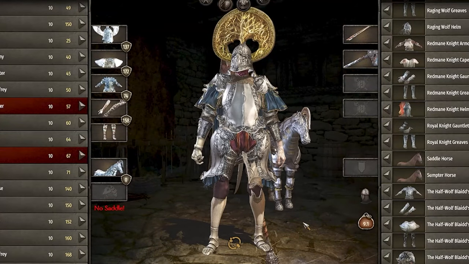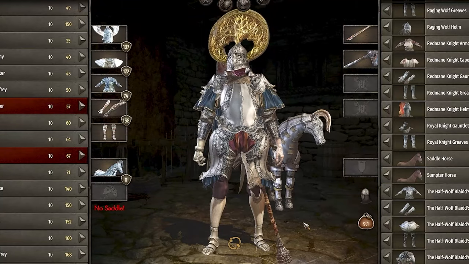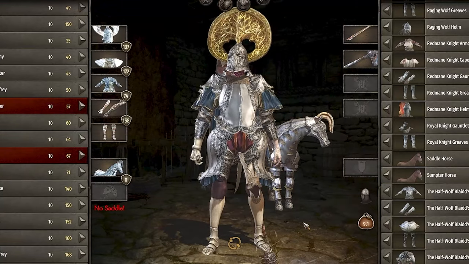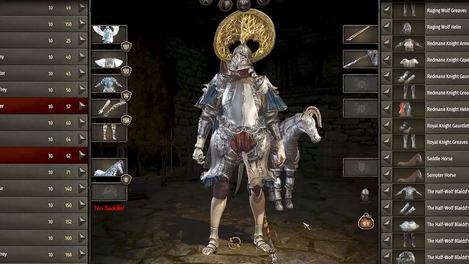Let's say if this video gets 500 likes, I'll create my very own My Little Warband and see how much we can do on a campaign map. So basically create my very own Elden Ring army and take it out for a spin and see how we fare.